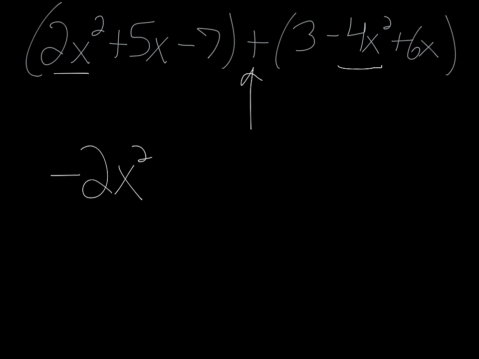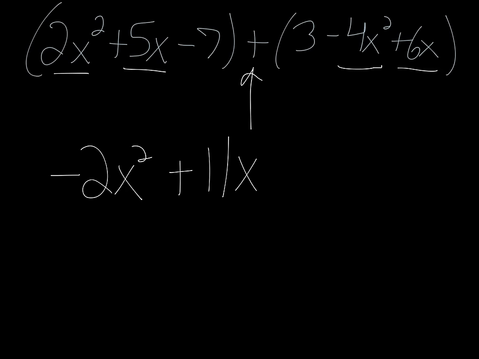Some students get confused here and they'll combine the exponents when they add these together, but we never do that. If you have 3 double stuffed Oreos and I add 5 double stuffed Oreos, you have 8 double stuffed Oreos. They don't become 8 quadruple stuffed. So we don't change the exponents when we add or subtract any monomial together. Just like 5x plus 6x is 11x, not 11x squared. 5x plus 6x is just 11x.